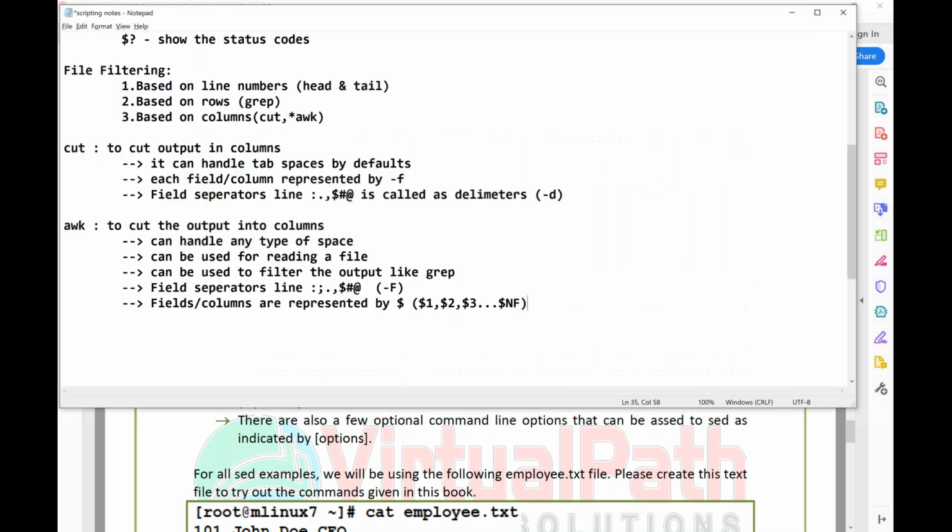Now let me explain to you one scenario where you will find out how important the sed command is, right? So sed is called what? Stream editor, right?